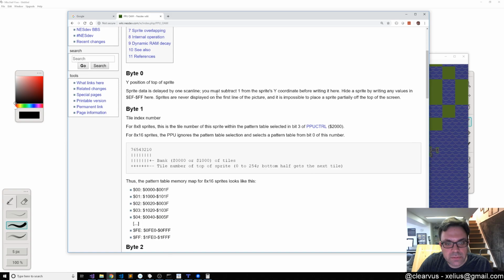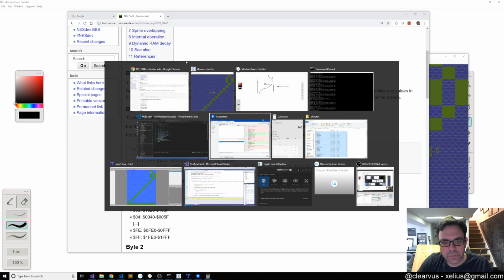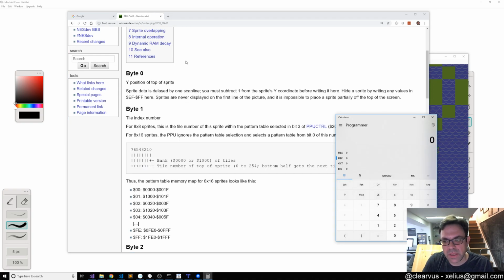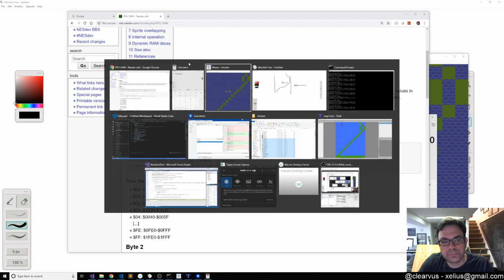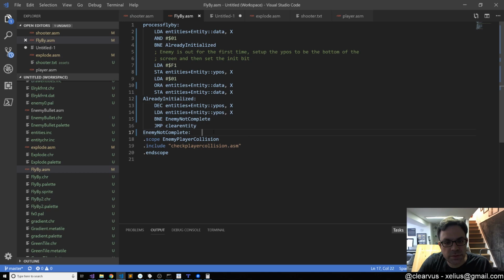Sprite data, you must subtract one from before writing it here. Hide a sprite by writing any value in EF to FF. So EF to 256. So what we want to do is, that was fine.